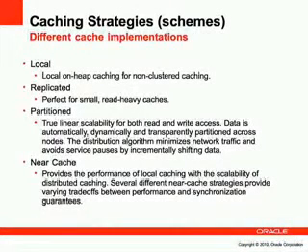Now, if you do that more than once and the data doesn't change, what you can do is create a near cache on the client. So you create a little local cache on the client. If I request a piece of data and it comes back across the network, I can keep a local copy. So next time I need it, I just look in my local cache. I don't need to go across the network, so the response is instantaneous.